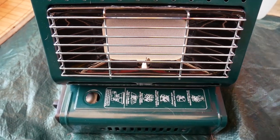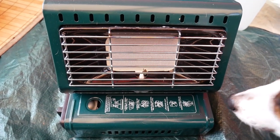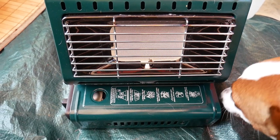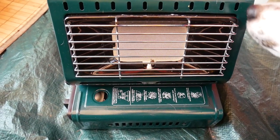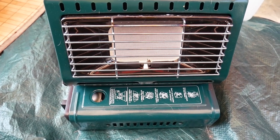Right, so the gas has just run out. It's now 11:23, so it's lasted 5 hours 23 minutes for a pound. It's not just kept it warm, it's been red hot in here, so it's well worth a pound.